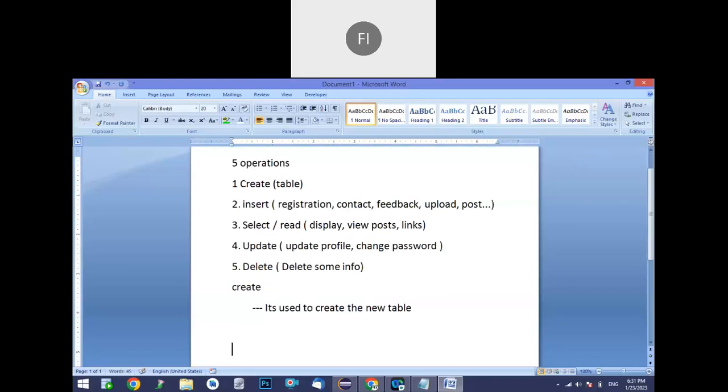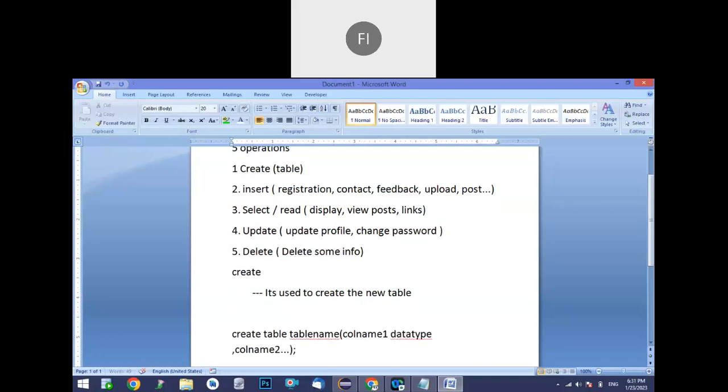Here, the syntax is create table, table name, followed by column names: column name 1, comma, column name 2, like that. We can write any number. But after the column name, we may also provide two things. One is the data type, what type of data we are going to insert in the table, and also if you want to give a constraint, we can give it. Similarly, for all the columns, the same fields we have to provide. In that case, it will create a new table.